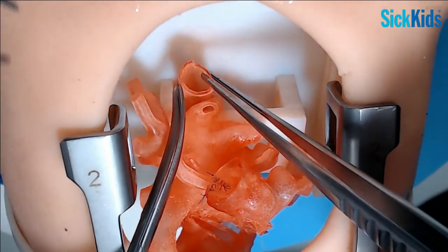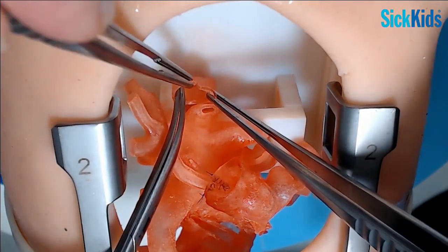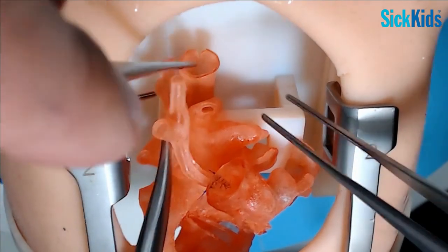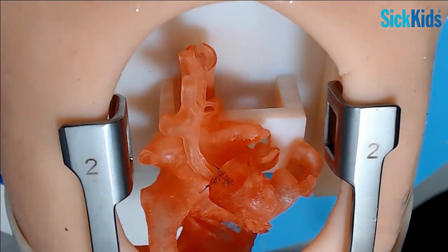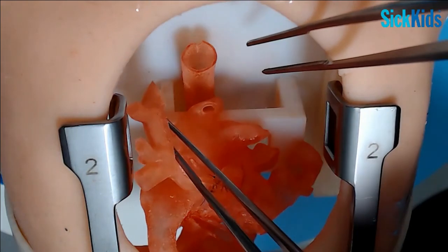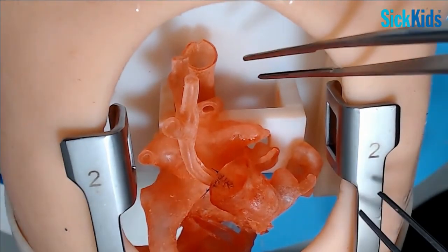So in the real world, you probably don't need to cut this tip. I'm just making it easier. And this part of the anastomosis actually bleeds the most. I don't know why. I tried so many different ways, but it still bleeds.